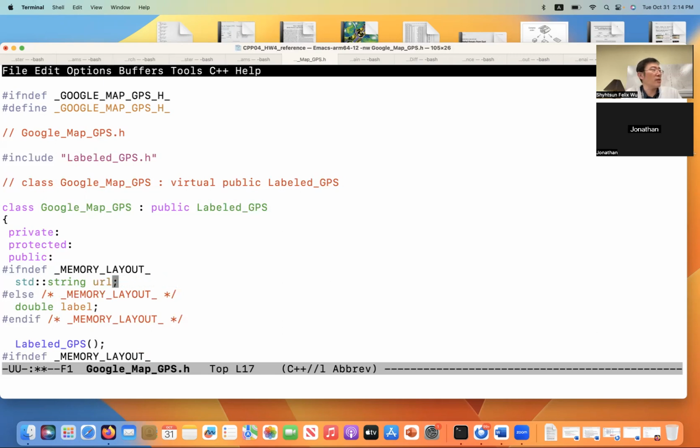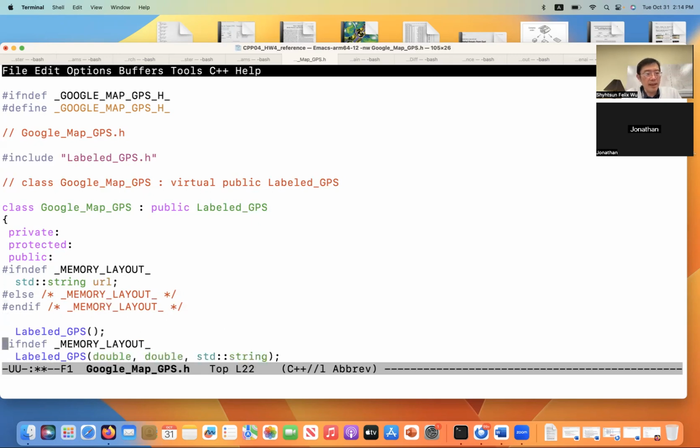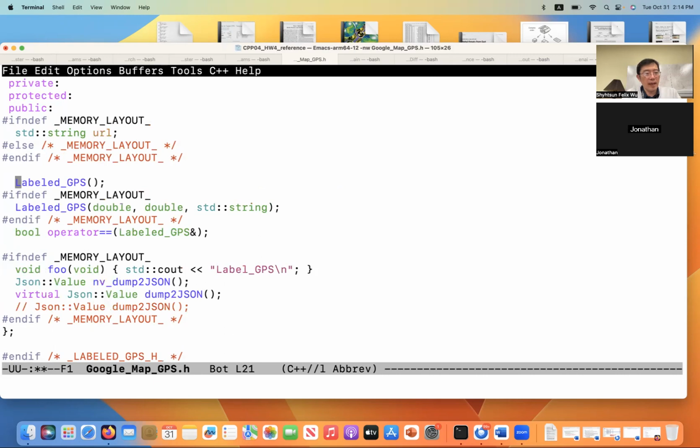Universal Research Record is like your HTTP link is URL. Okay. Let me get rid of this. And then over here, of course, I have to change this to Google Map, GPS. And this is Google Map, GPS.